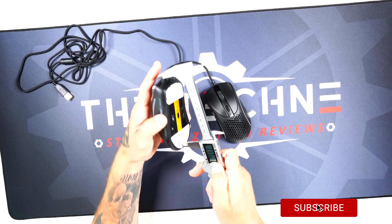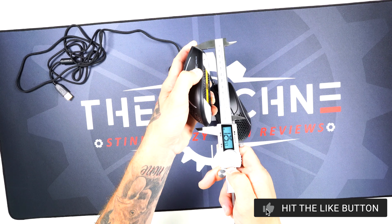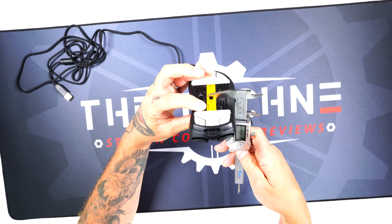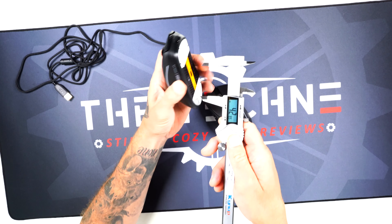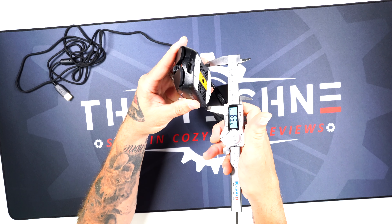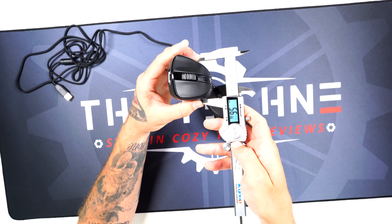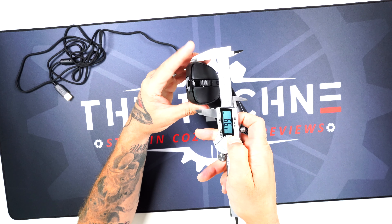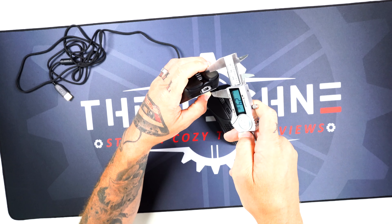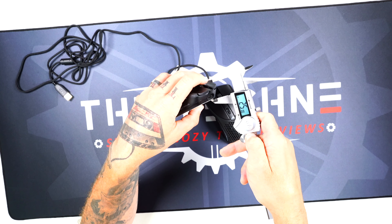Kicking it off with the raw measurements of this mouse, we're going to get that length first. You can see right here, that's going from the very top to the very end. Then that other most important measurement at the midpoint, right where the buttons crease over. And then in the middle of the sensor, you can see the height. As far as the grip width on the bottom, and then the flare out on the back end of the hump. Up here on the buttons where they flare out at the very top, and the height of the buttons from the bottom.